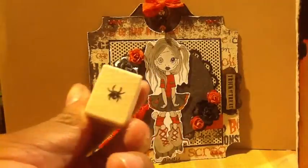It's just a simple tag. I used this paper, which, as you can see, coordinates with the paper back here. I used my Martha Stewart corner punch and a little bitty spider stamp right here. This is really cute. And I cut this out of one of the Martha Stewart matte packs from a Halloween paper that I had from a while back. So I have various ones. Each one says something different, but they're the same size, somewhat the same color.